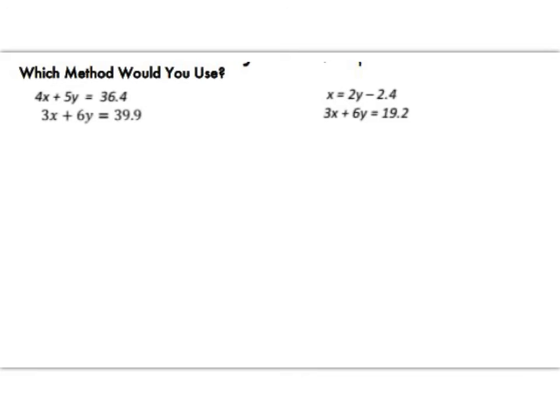All right, in this panel, we're not going to really focus on the actual solutions, more like what method you would use. So for this first one over here on the left, the strategy that I would use is elimination, and I'll tell you why. I don't see any of the variables that have a coefficient of 1. I don't see any variables that are just an x or just a y with no number in front. And that's probably the signal for me to use elimination, because I figure it might be a little bit faster for me to get rid of a variable than to try to solve.